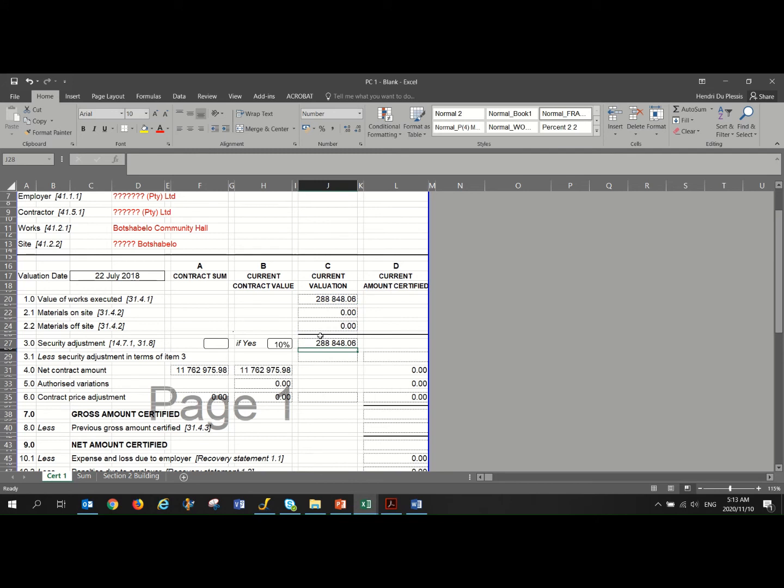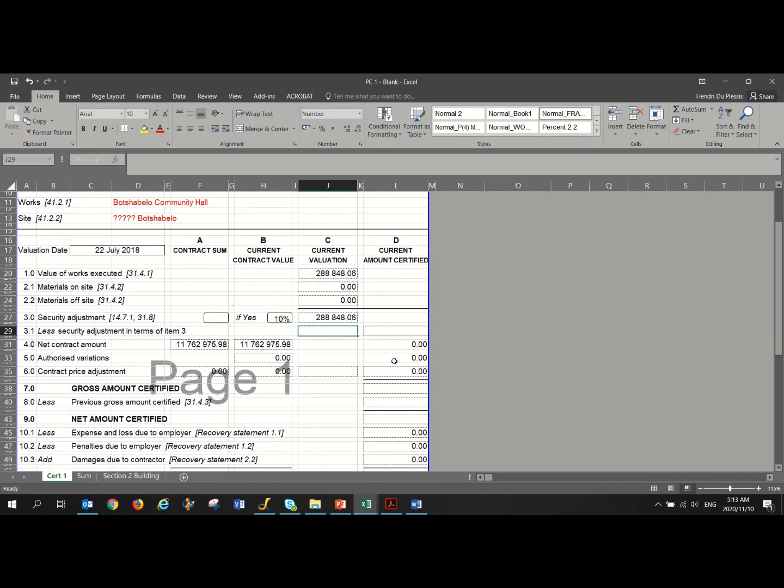together. Okay, so your security adjustment, yes, you've got security adjustment, so it's 10% that we subtract from that. So times 90%.